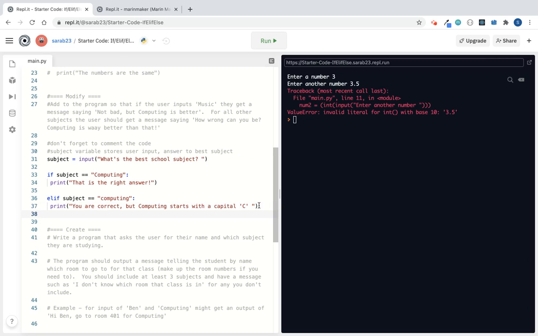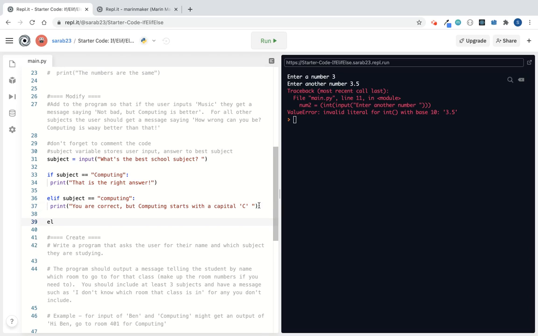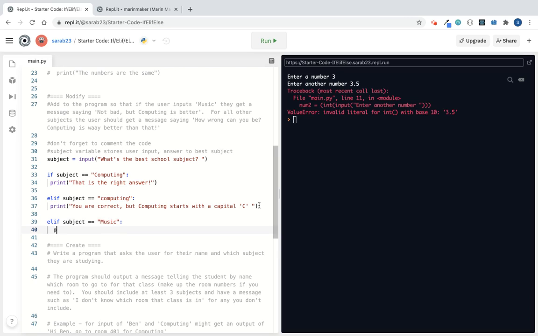Okay, so we're going to add another elif. We want the subject to equal music. Then we're going to print not bad, but computing is better.